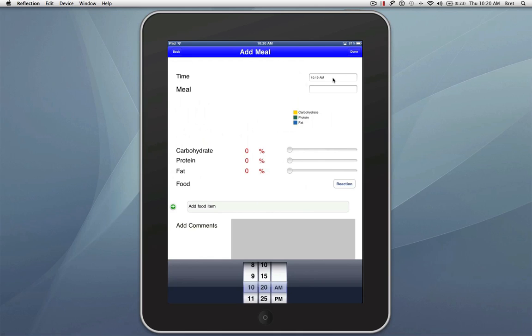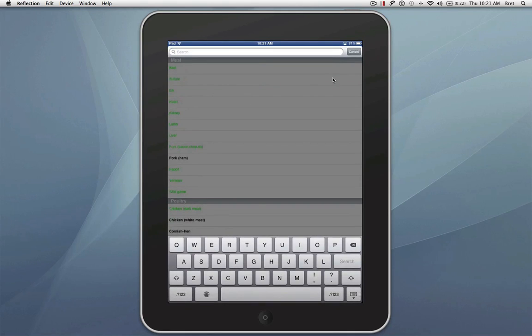So what I'm actually going to do now, it's 10:20. I'm going to put the time in as 9:20. So that gives me 15 minutes. I'll actually put it in at 9:25, 9:30 I'll put it in. So that gives me only a couple more minutes before my alarm's going to go off. So I'll go through and add everything else. Today's meal was lunch, and we're going to add our food in.